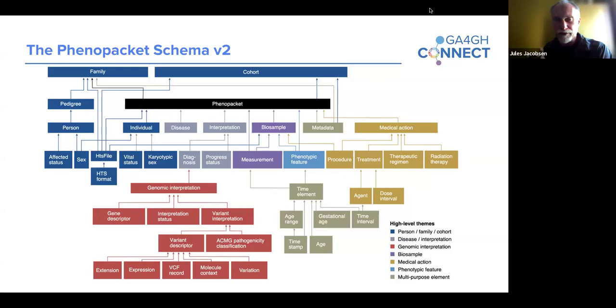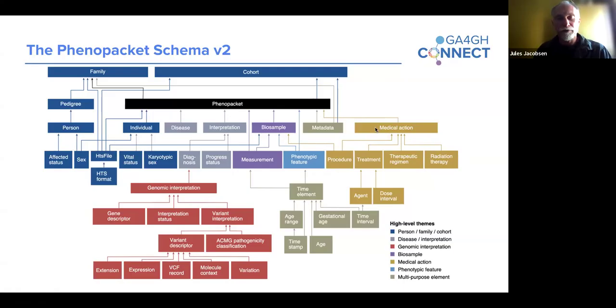So that file-based format is the Phenopacket, and that's the individual level data that you can see there in black. So moving up again, we've got a family and a cohort. A cohort is just a collection of Phenopackets based on whatever you fancy grouping your individuals together with. It may be a particular disease or certain characteristics, or really anything you want.